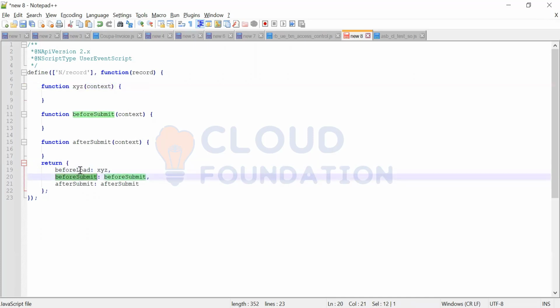Then the NetSuite script execution engine will consider this XYZ function as the before load function and will execute it accordingly. So this mapping is what matters. We can keep any function name we want, but if we define the right mapping here, that is what is needed. Oh, okay. Yeah, I got it.